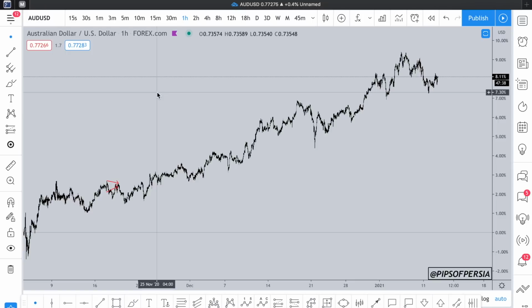And it wouldn't necessarily be a good idea just because AUD USD is going up and NZD USD going down to base all of your trades on that. There are much better factors and much better methodologies that you would be able to use, which are the methodologies that you have been seeing in all the previous videos.